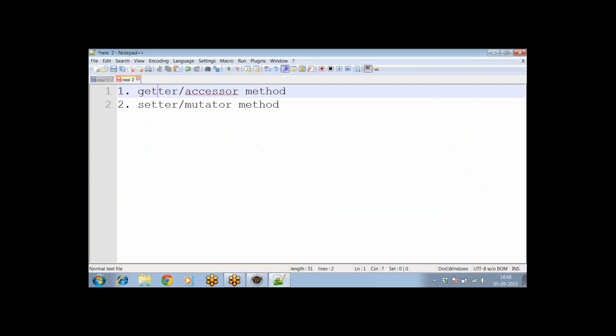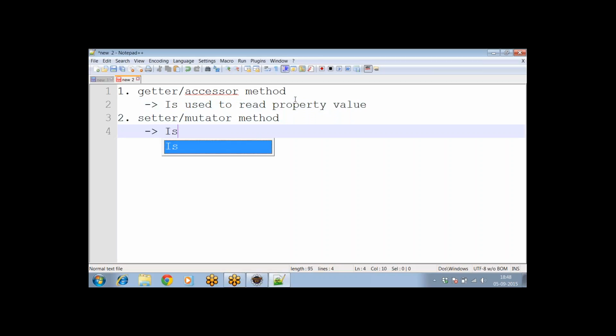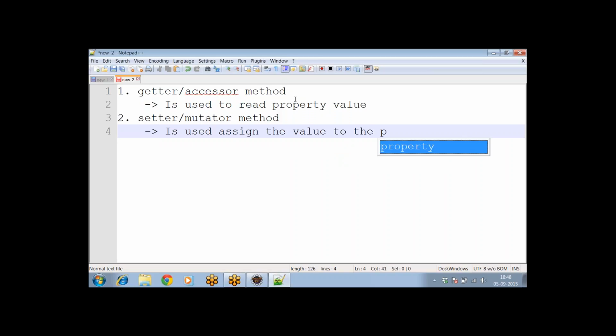What are these getters and setters? The getter method or accessor method is used to read the property value, and the setter method is used to assign the value to the property.